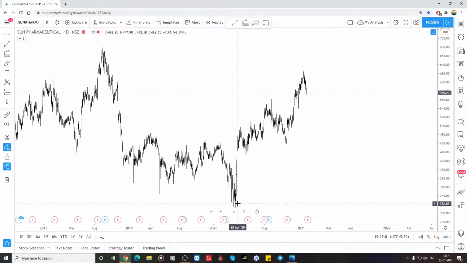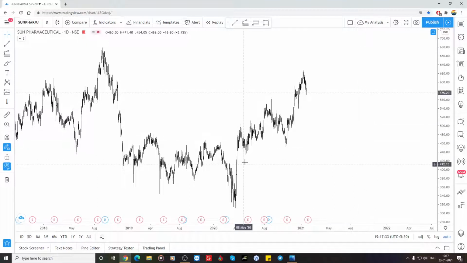So whether this B, C has completed, again one more A, B can be like that, or it could be a leading diagonal, because I said that Nifty can make one more wave to the downside for the fourth wave, and again one more wave to the upper side. So like that, this is a wave 1, 2, 3 and rejection for the fourth, and again it can make the fifth wave nearly to 680 to complete that 5-wave structure in the leading diagonal, and then again fall for that 3-wave structure.